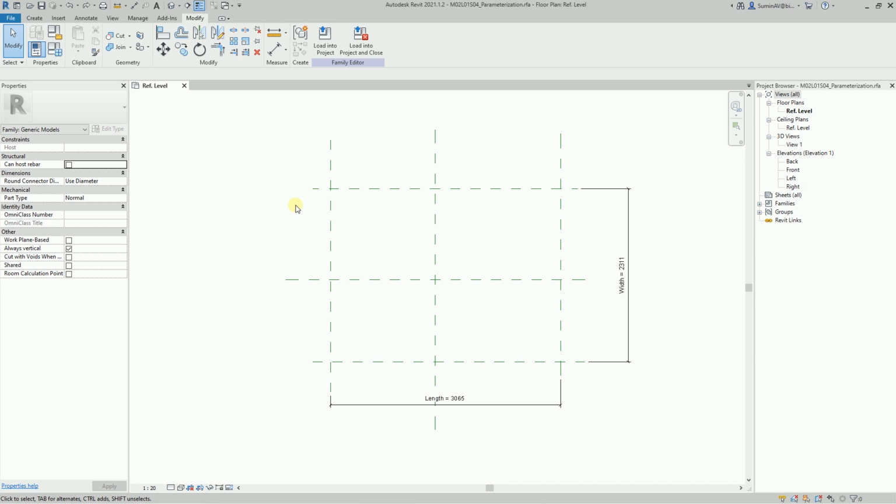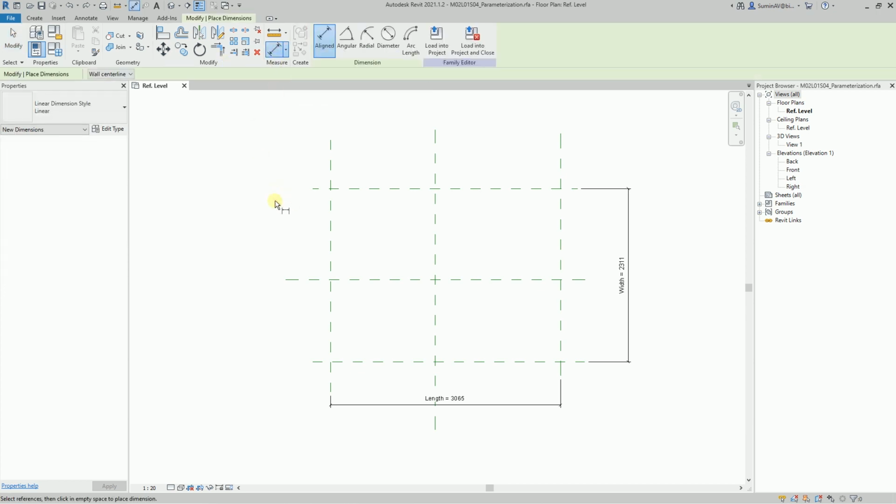While checking, it turned out that it's necessary to set additional parameterization, which will be responsible for ensuring that our planes move evenly towards the center of the family. This parameterization is set through a chain of dimensions. Select the Aligned Dimension tool again, this time from the Modify tab, and put in a chain of sizes. To do this, I'll click on the left reference plane, then on the right one, and on the central one.